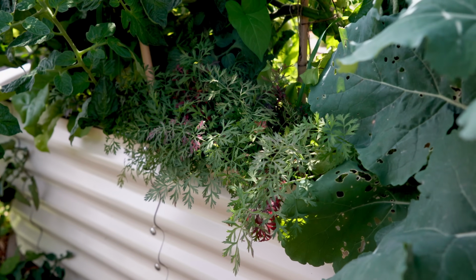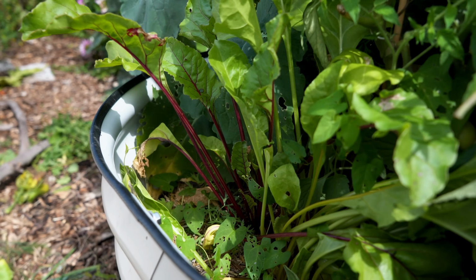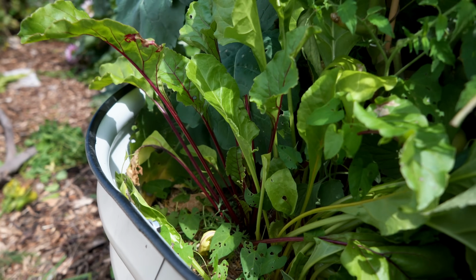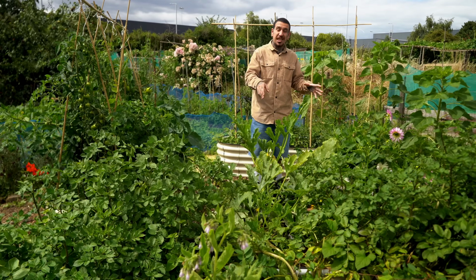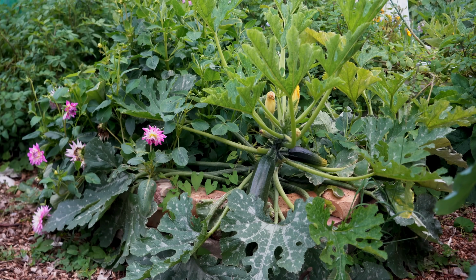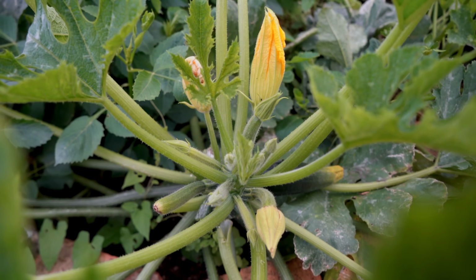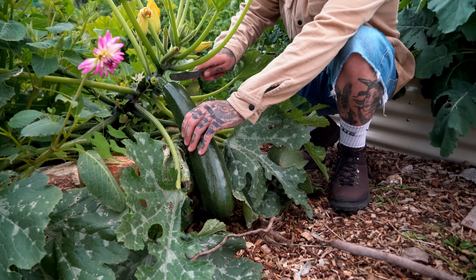With carrots at the borders and beetroots that we sowed in one of my previous videos and are almost ready to harvest. And in the middle, this was meant to be a spiral for herbs, but we ended up planting a massive dahlia at the center and courgettes that are literally taking over the space. We try to keep on top of the harvest.